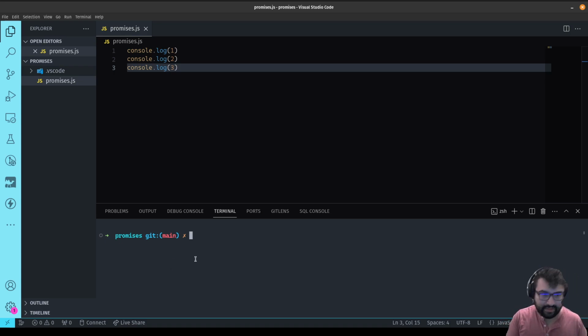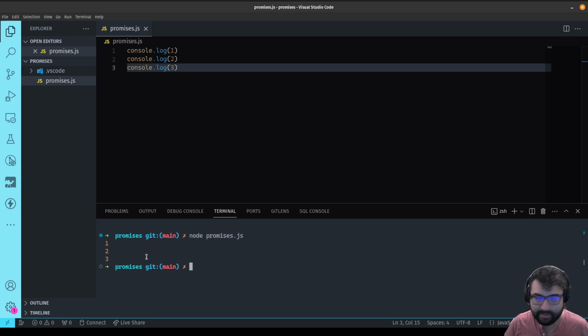So if I do node promises.js, that was all single thread. And notice I could not do anything else in my terminal until that process was done, because a single thread can only handle one process at a time. For me to have multiple processes running at the same time, I would need multiple threads.